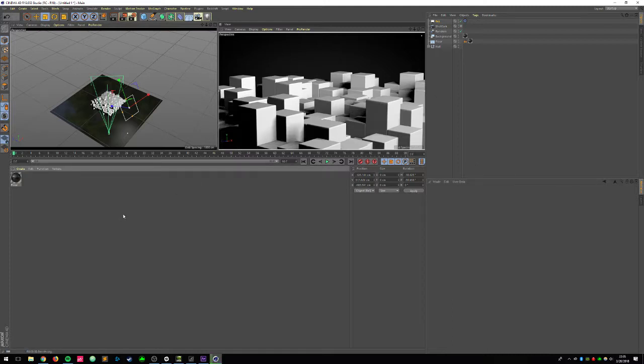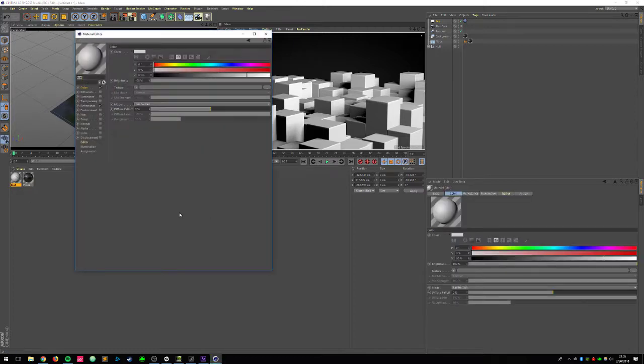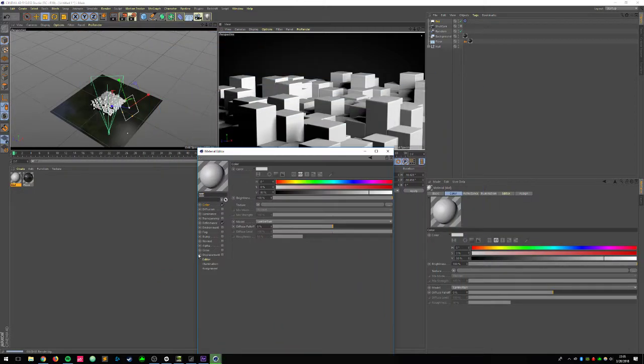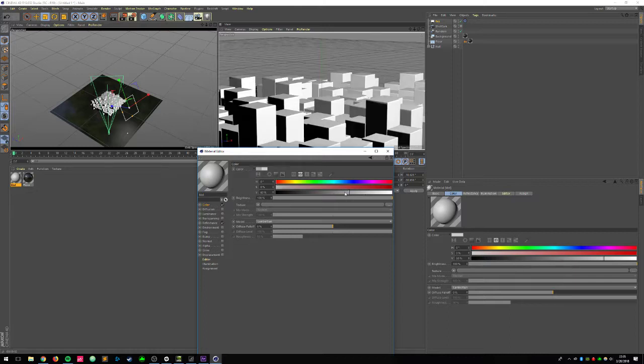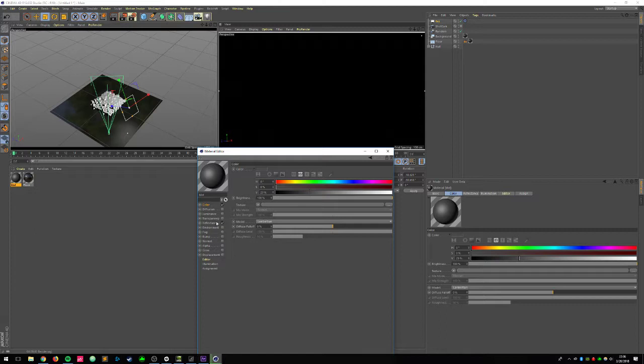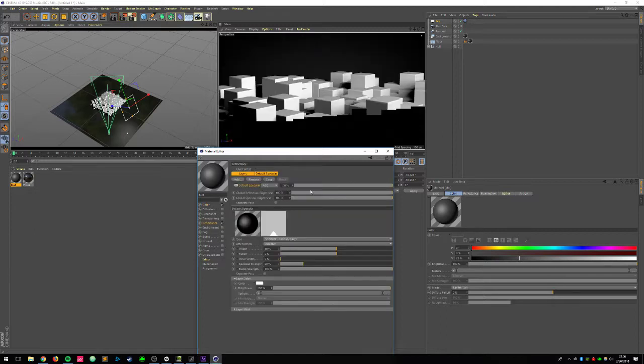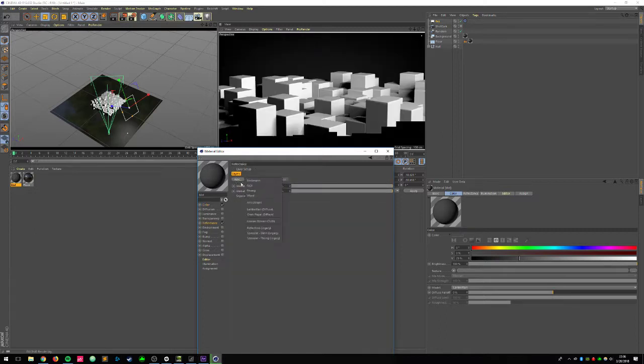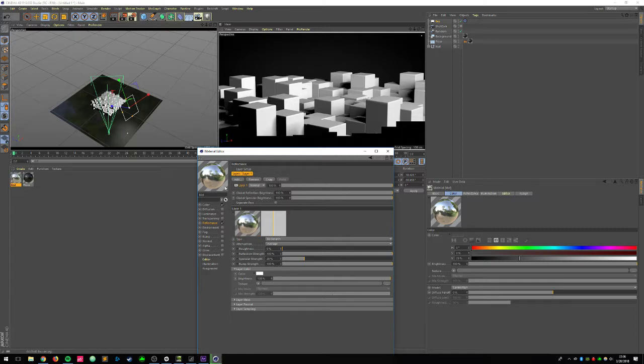So now that I have a single light, I'm going to want to make a texture, so I'll just double click down here, and we're going to make kind of a cool soft surface texture, I think. And so what I'm going to do for that is make this kind of medium gray material, and we'll make it very slightly reflective, right? So I'm going to do the same thing. I'll add a Beckmann shader.